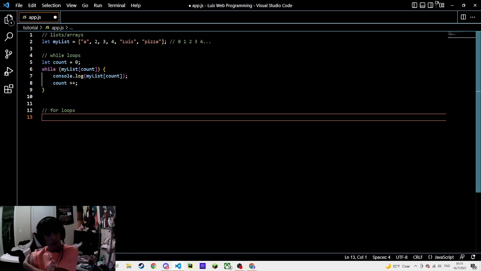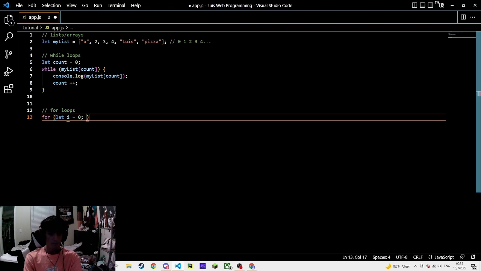There can be two ways of using the for loop. First of all, the for loop creates a variable inside of it. If I do for, I'm going to have to do three different things inside of these parentheses. I'm going to have to first create a variable, so for example, let i is equal to 0. i is equal to index. I always do that, I always do i is index. It's my force of habit. I've been doing it ever since I've been programming. And then you separate it by a semicolon. So first you declare a variable.